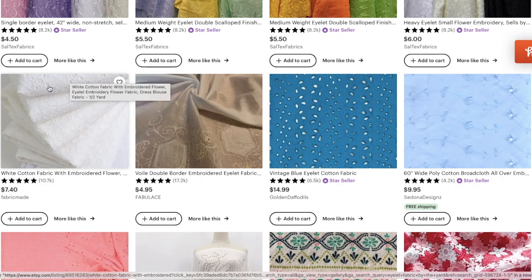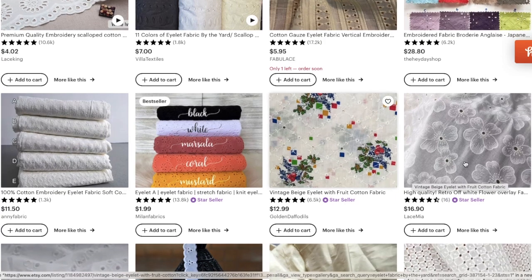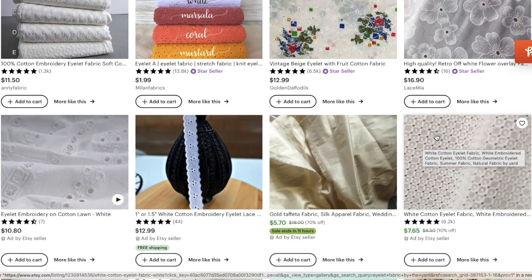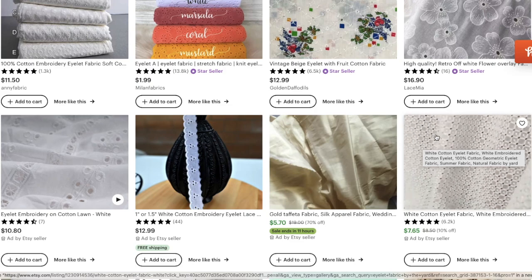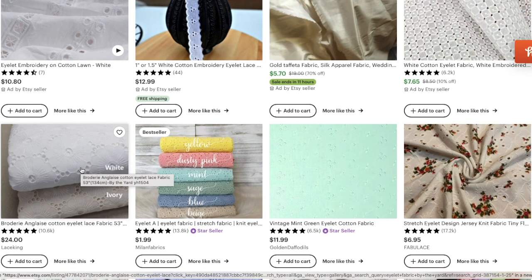This top one here I think would be really pretty. It has the leaves stitched in. Here's another good chunk. This one has the daisies all over it, similar to this one, a little bit smaller. So none of these are perfect. This one is beautiful. A little pricey, but it is really pretty. I would stay away from the geometric looking ones though. I would lean toward floral types of designs.